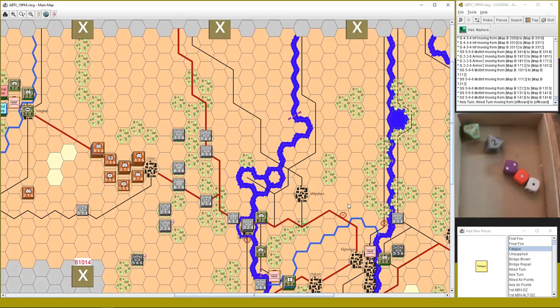Well, let's have a chat. Okay. I don't know how long that line in front of Grave will last. Obviously, 30th Corps has got to get through it, or say the Guards Tank Division, and then there's still the bridge. That gives the Germans multiple attempts to blow that bridge, which is slowing up their getting to 1st Airborne. The Germans got lucky on the attack on the top there, but the actual losses are minimal.